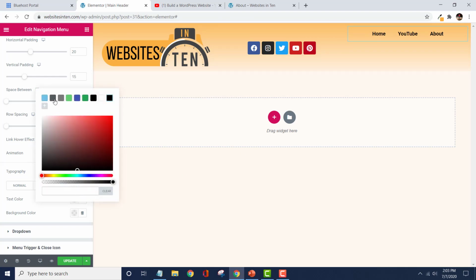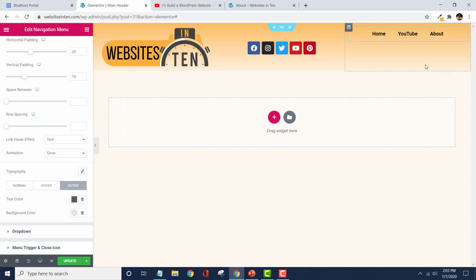I'm actually going to change this to that real dark gray, so there will be a slight difference up here. You can't see it now because we're not on a page, but whatever page you're on will have a little bit lighter color for the text color, rather, when it's the active page. And actually that menu is looking pretty good right now.